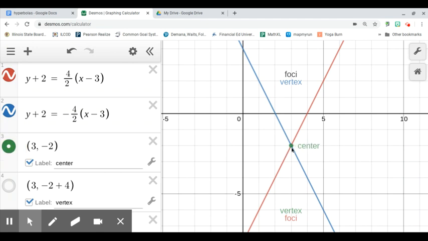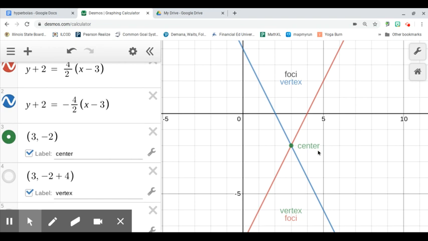Now, I can find that by inspection, so just by looking at the graph, or I could look back here at my asymptotes and look at the commonalities between the asymptotes. x minus 3, x minus 3, y plus 2, y plus 2. Thinking in terms of shift rules, go to the right 3, go down 2. So translation rules, shift rules, whatever you want to call them, it's going to get you to the center at over 3 down 2. So right 3 down 2.